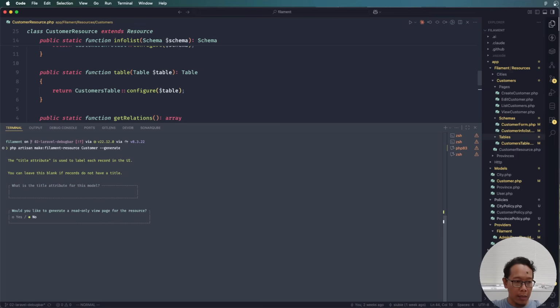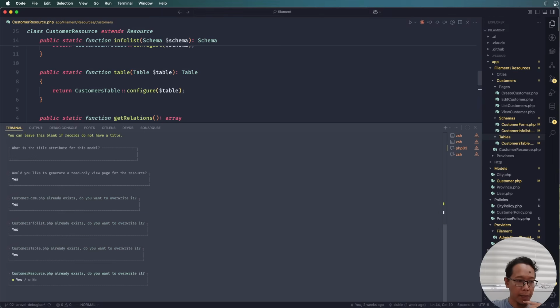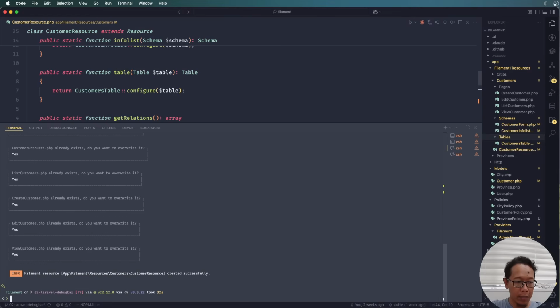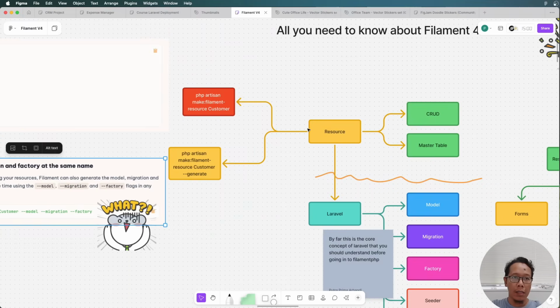It will ask to generate a read-only view page. I think I will do yes. If you already have the files, it will ask you whether you will overwrite them, and I will overwrite everything. But if you create this as a new resource without an existing resource, it will not ask you these things. Okay, let's see.